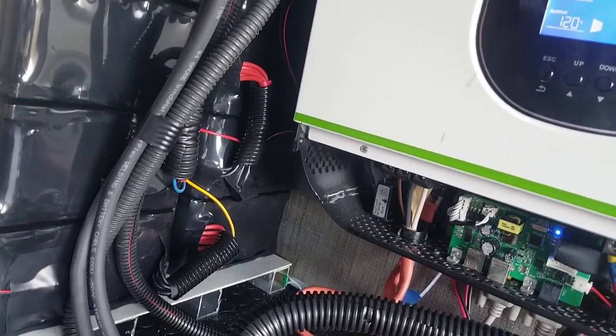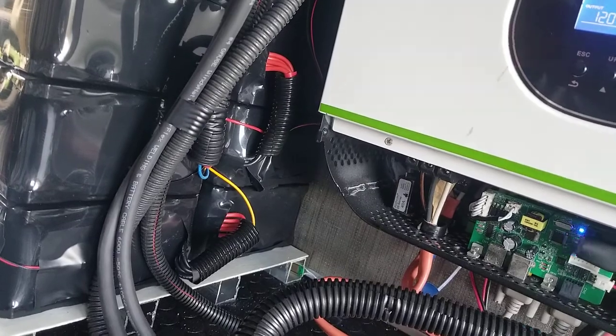All right, so we have a water detection alarm, which I'm going to trigger right now.